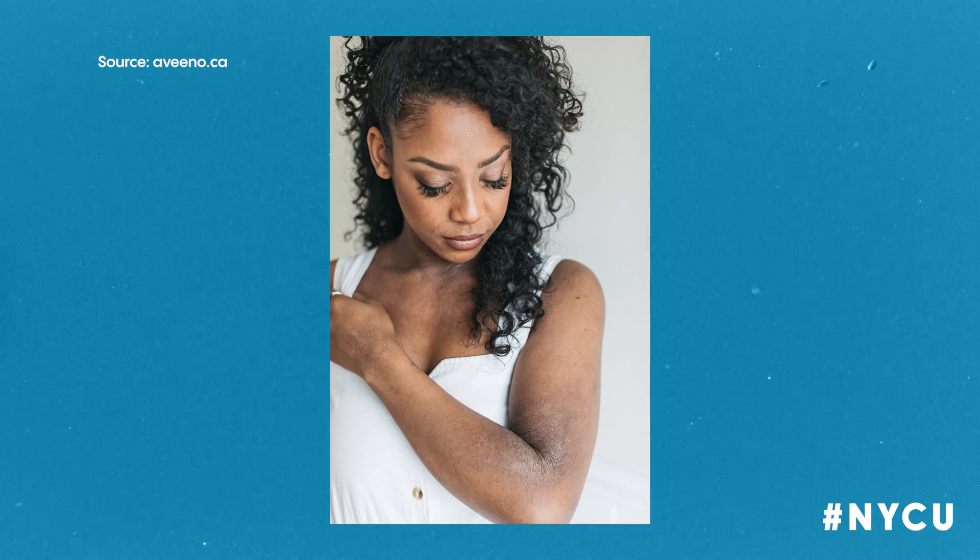Aveeno is encouraging this conversation — that's a start. But working on the inside, what does a fix look like? There's not going to be a single solution, but part of it is going to be recognizing that there is a gap in the care we are providing to patients — and getting the understanding that when patients, particularly with Black skin and eczema, come to the dermatologist, their disease is typically more resistant to treatment and may require more than just the standard interventions.